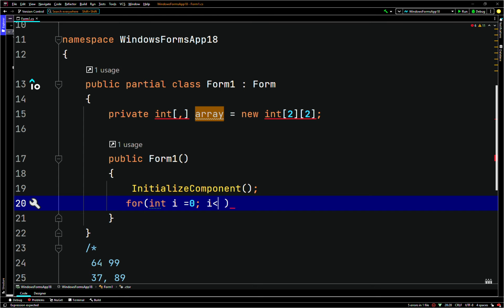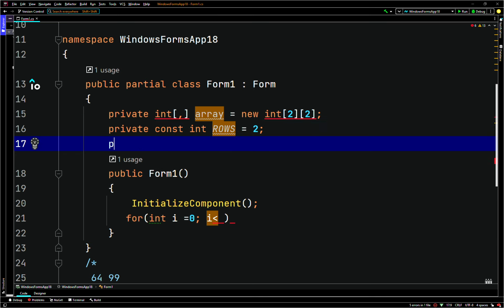Okay, we can create a constant in the fields first, so we'll say constant int rows points to 2, and then constant int cols points to 2.